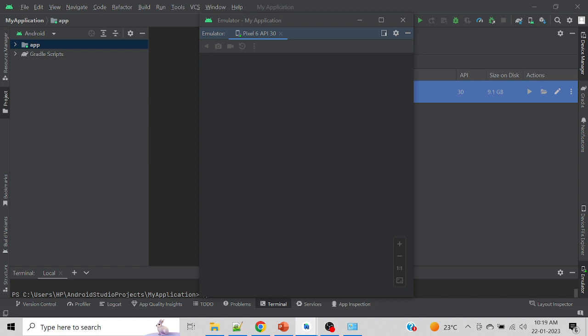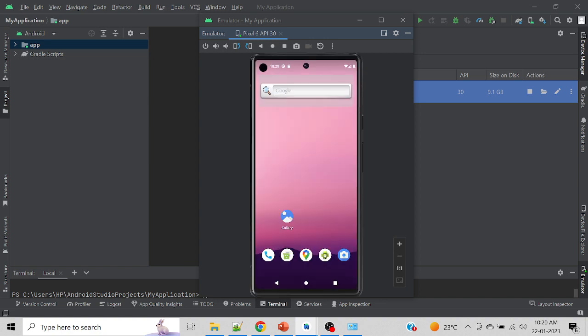So initially it will take some time to load your application, load your emulator. See, now our emulator is ready.